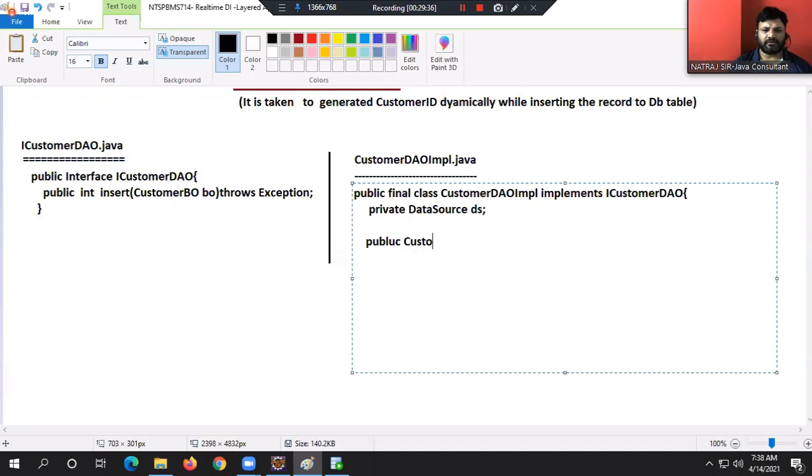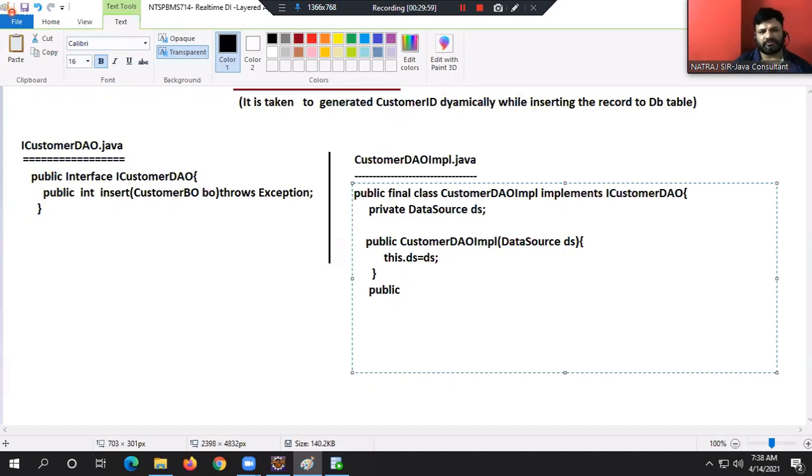Public CustomerDAOImpl(DataSource ds) { this.ds = ds; }. Yes, now I have to implement which method?